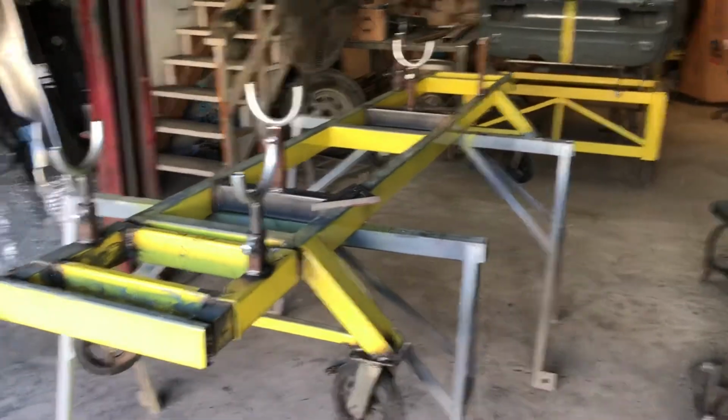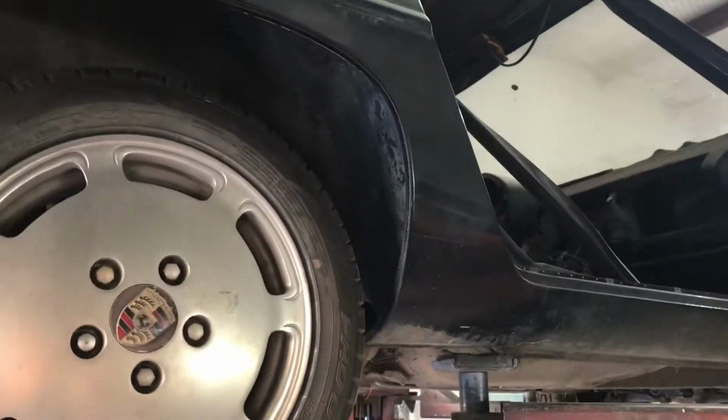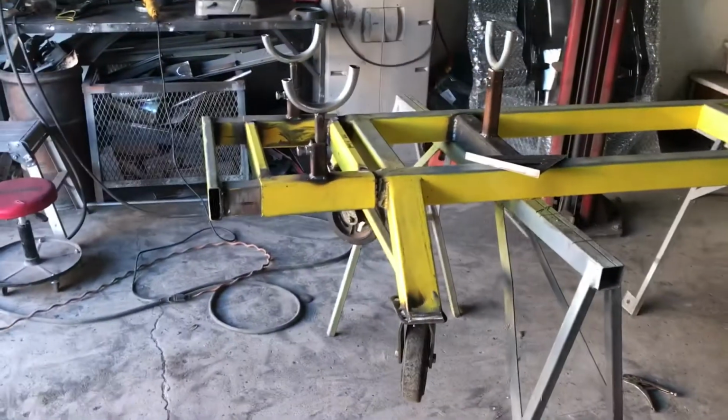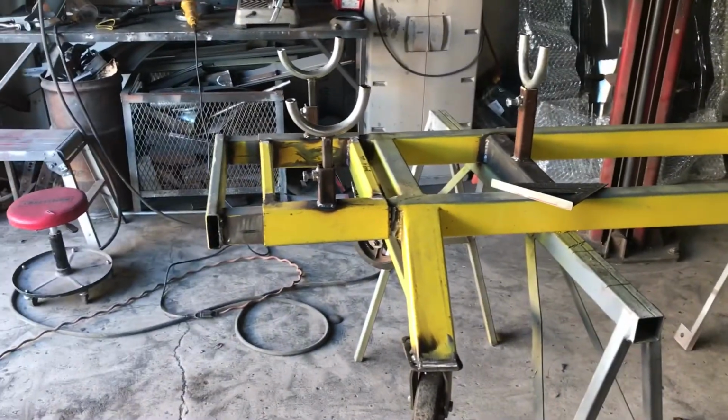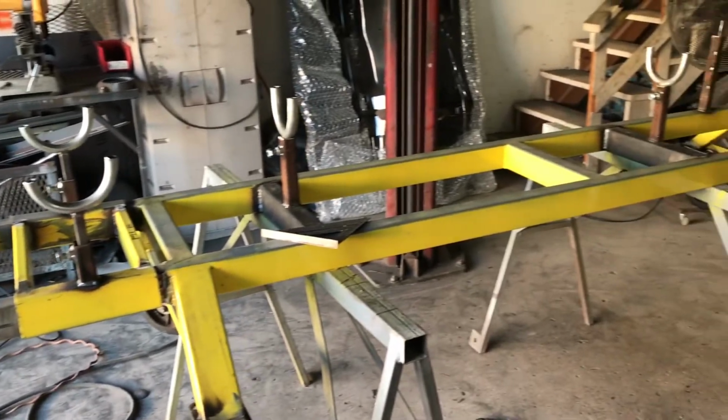I have validated all of the mounting points, and they do fit on the original body, and that right there is the adjustable end for the newer S4 bodies. Gives you a little bit more length.